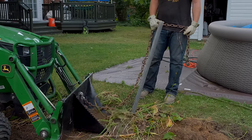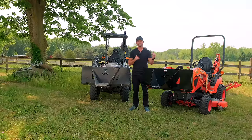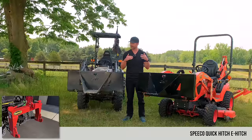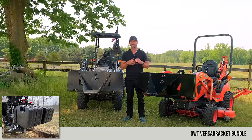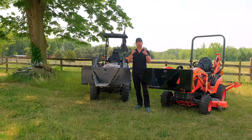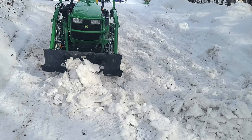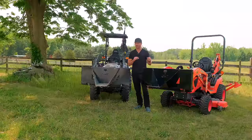Think about any job you've ever done with a shovel — you can do it with this. You can dig out stumps, rip through roots, do trenching for electrical line or drainage ditches, plant new trees or shrubs, rip out old landscaping, dig holes, and haul material from point A to point B. You can even pick up and move boulders. We even had folks use these to scarify and break up ice pack on hills to make it safer to traverse with vehicles. It's just a creative, handy tool at a fraction of the price of a backhoe.